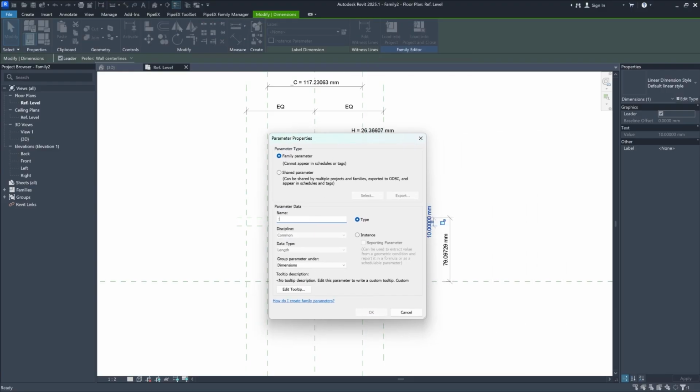And also here we'll need to add a few parameters.